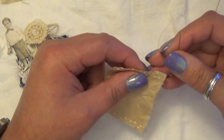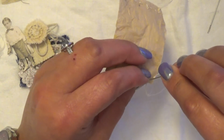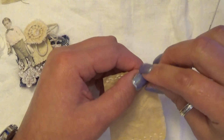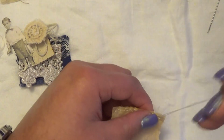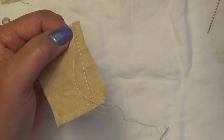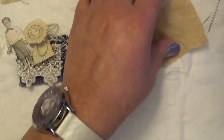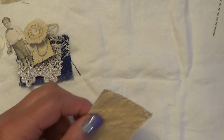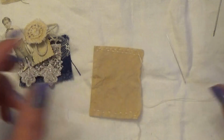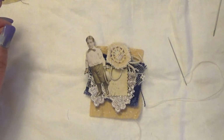I know a lot of you tell me you don't notice it, and I appreciate that feedback. I am very self-conscious about it, and I feel the numbness being a little more pronounced right now, and this has been almost 12 minutes of me just sewing this one side of the tea bag. I'm just a slow crafter, you guys. I have to accept it and run with it. So I'm going to put the rest of this on process, or else we'll be here till the 4th of July. I will see you all in the next clip.